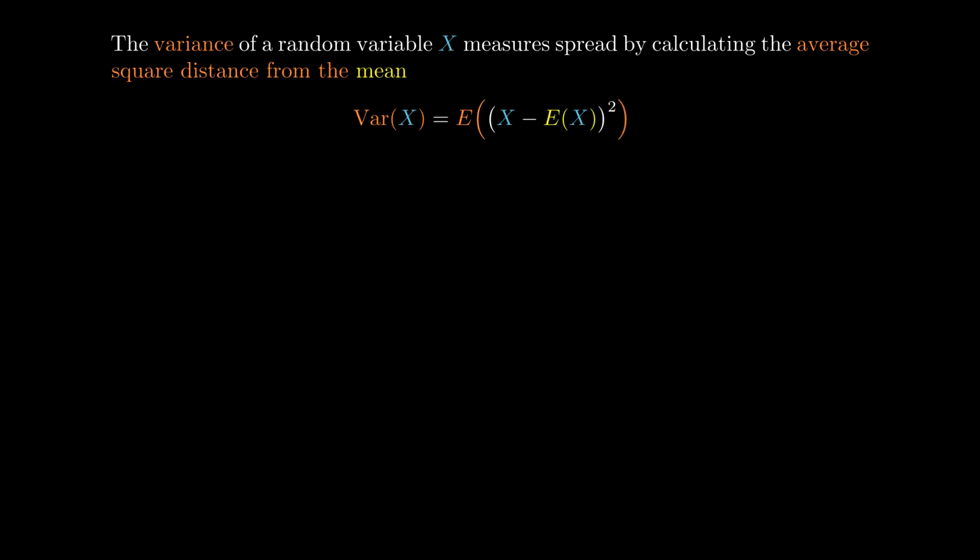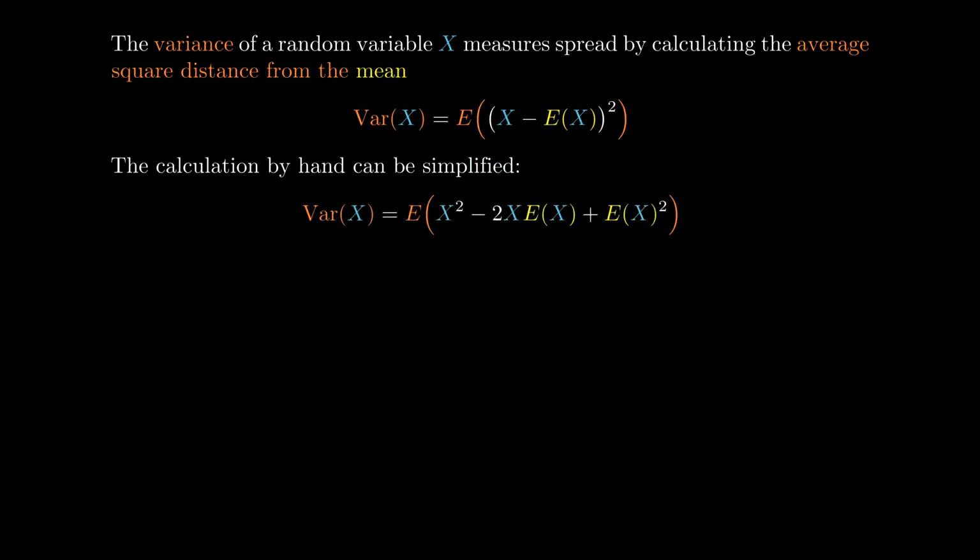You could do that, but there's a way of simplifying this calculation using the properties of the expected value that we saw last time. So the first thing we can do to simplify this is to expand out the square. So we get x squared minus 2x E of x plus E of x all squared. Then we can split that big orange expected value across all the additions and subtractions. That's one of the things we saw last time. So each piece can go in its own separate orange expected value, and we can deal with each of them separately. We'll leave the first one alone, this E of x squared guy.